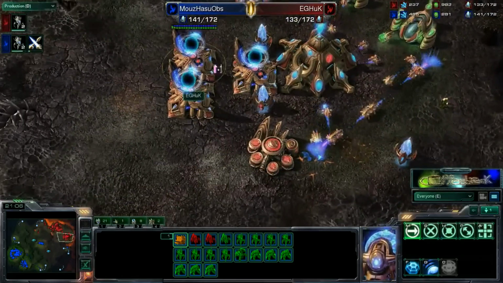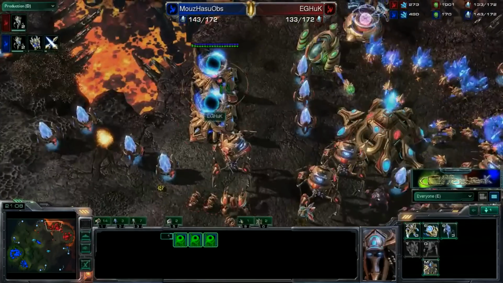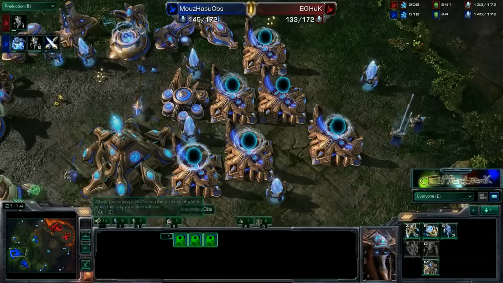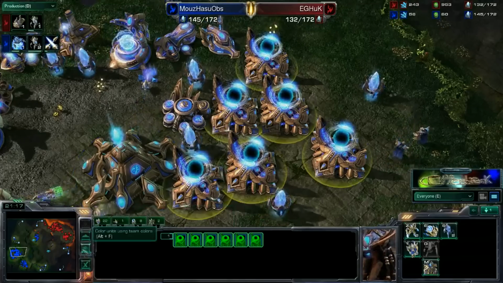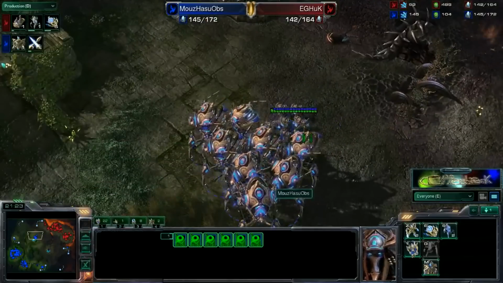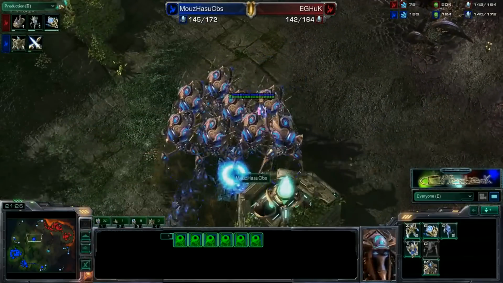The gateway count, well, we have 3 over here for Huk, and 4, 5, maybe it's 5. We only have 5 gateways on the field. A lot more. We have 6. Well, one more is a big difference, as well as, once again, that tech upgrade for HasuObs, which was really a telling factor in that last battle.